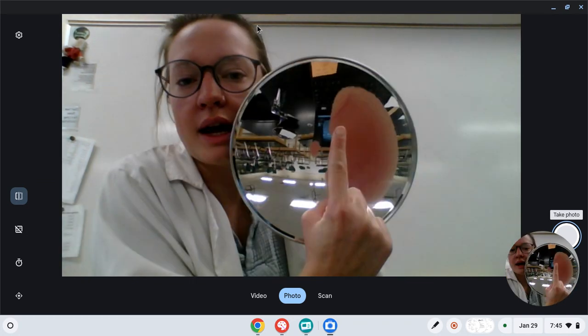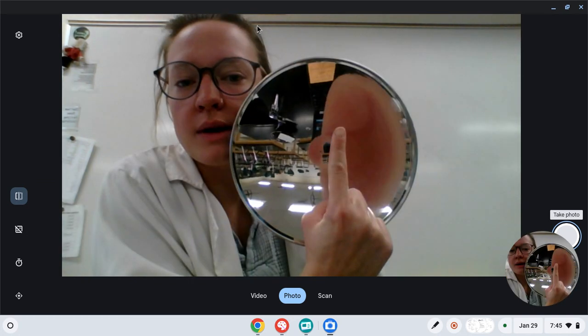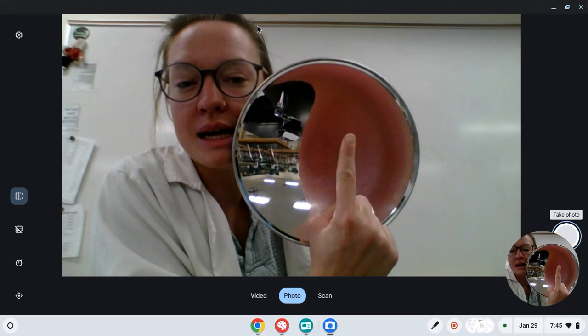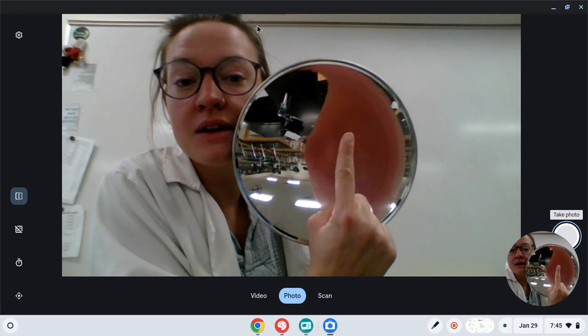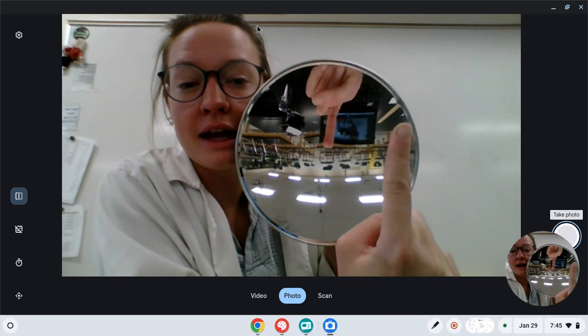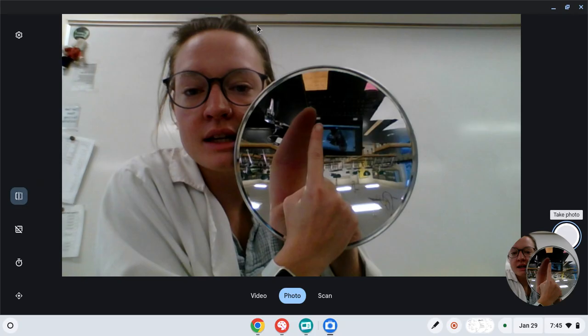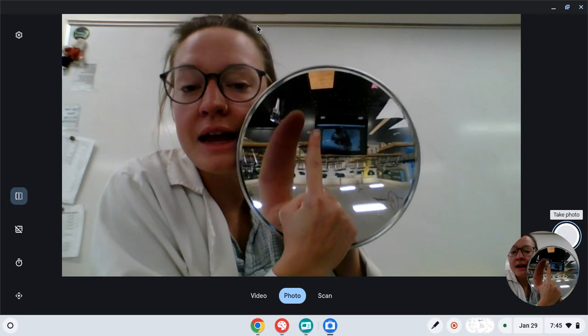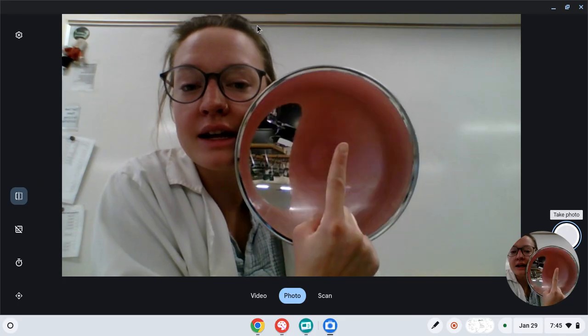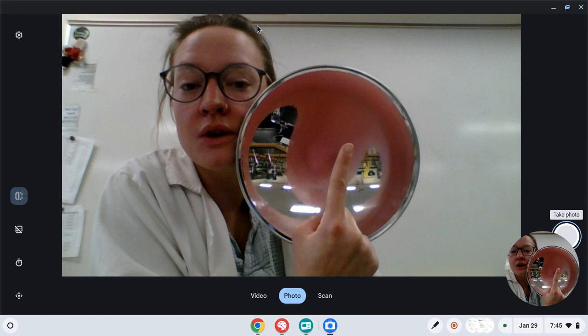Okay, there's this weird point right here where I actually don't get an image of my finger at all. Do you see how it's just like a blurry mess of color? That's when my finger is right at the focal length. If my finger is further back than the focal length, I get a smaller inverted image. If my finger is closer than the focal length, I get an upright and enlarged image, but if my finger is right at the focal length, like here-ish, I don't get an image at all.